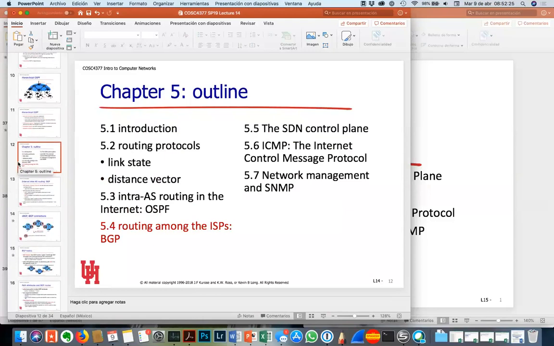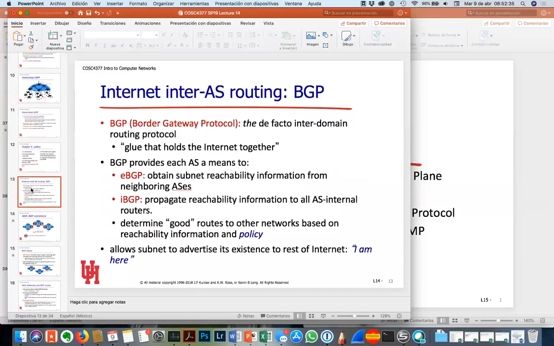Between ASs, once you leave this world, you're outside of the AS. That diagram I showed you was one AS, for example. Now you are in the domain of the world's de facto standard, Border Gateway Protocol, BGP it's called.